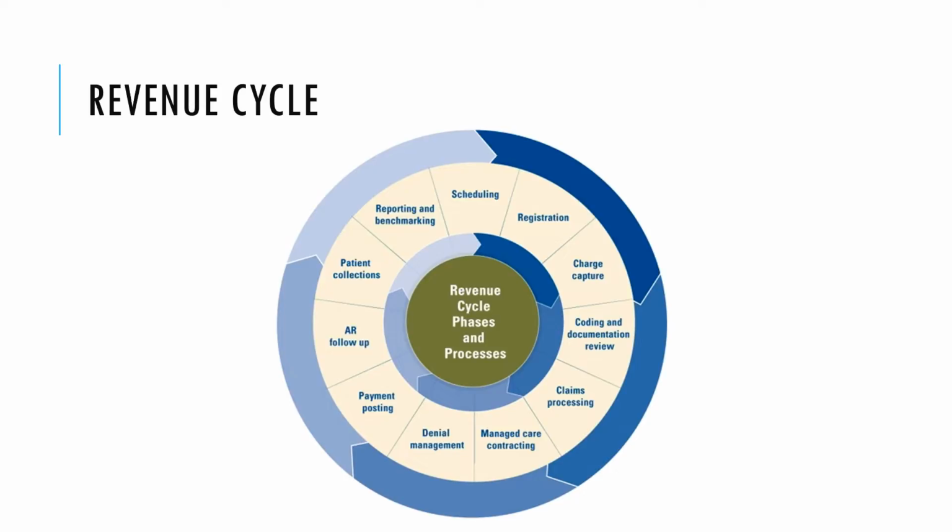And then next we have the coding and documentation review. After you've documented what happened during the visit, so what procedures took place and what diagnoses occurred or were completed during the visit, then you have your coding and documentation review. Coding and documentation review is important because it ensures that the services that are provided are coded in accordance with the payer's claim system, and that the coding reflects the highest legitimate reimbursement amount. And then lastly, the claim is formatted in accordance with the payer guidelines.